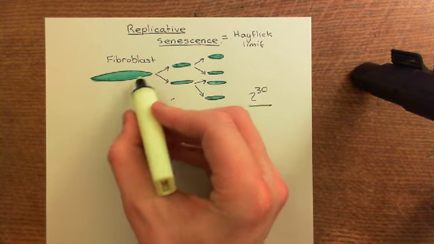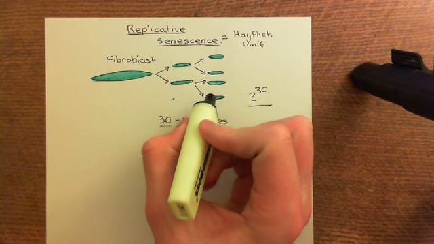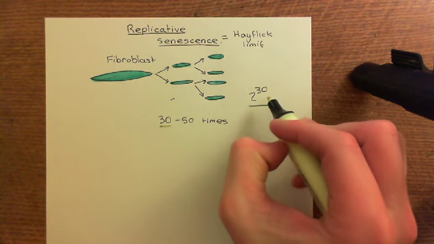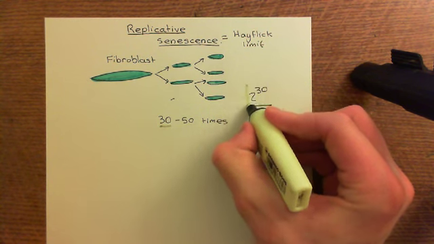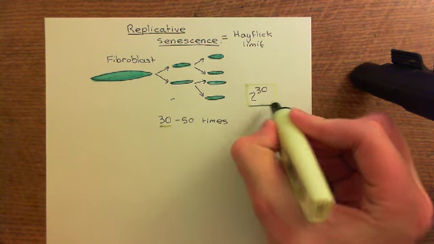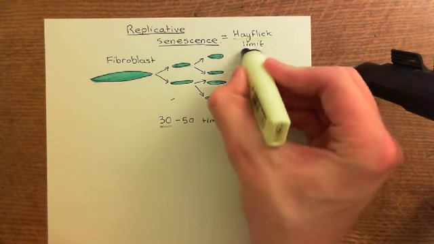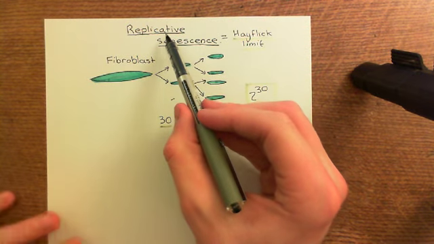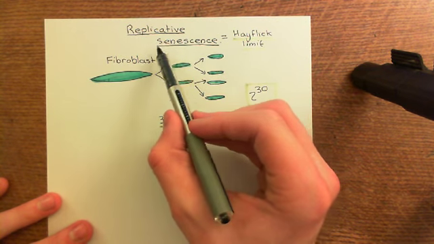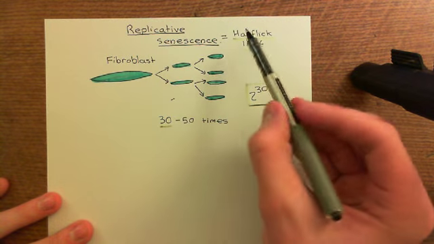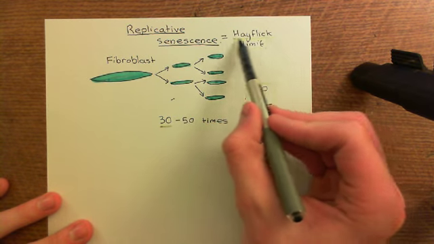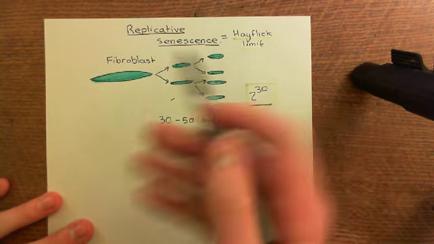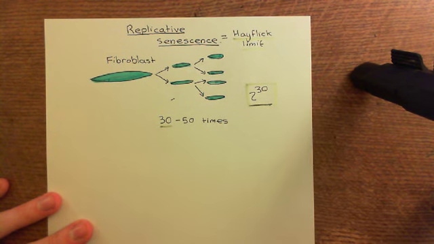Eventually, after an original cell that you took has divided a certain number of times, it will stop, and all of its progeny that it's produced, all 2 to the power of 30 of them, none of them will be able to divide anymore. That is what is known as the Hayflick limit, or replicative senescence. The cells are said to have gone into replicative senescence because they are no longer replicating. It's the Hayflick limit because it was discovered by Hayflick, and it's the limit to how many times a cell population can double, basically.